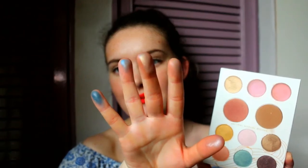And then you've got the 3 cream highlights at the top. Now in the last video, like I said, I used this one because it's a really beautiful, kind of creamed powder gold highlighter, and it looks really beautiful on the skin. And then I swatched these 2, this is a pinky peachy toned one, and they weren't that pigmented in comparison to the gold one.